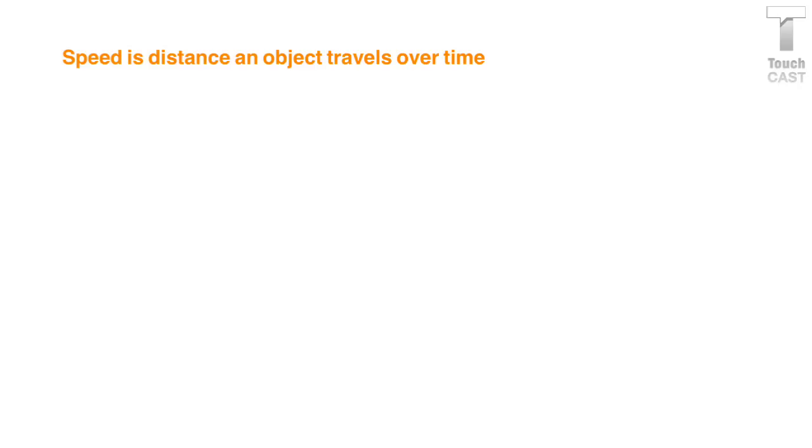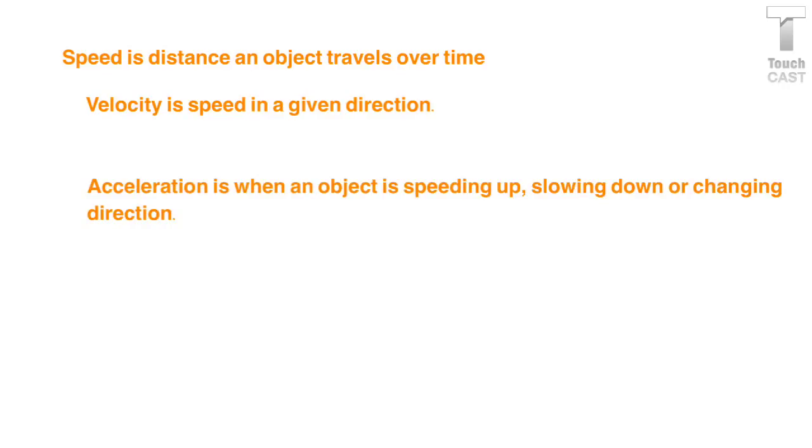So far we know that speed is the distance that an object travels over time. So what about velocity? Velocity is speed in a given direction. So it could be any speed that you have, but it tells you what direction it's going: north, south, east, west, to grandmother's house, to the store. Those are all velocities. And the last one we're going to look at here is acceleration. Acceleration is when an object is either speeding up, slowing down, or changing direction. So if it's turning, if it's going in a circle, you have acceleration happening. You can be speeding up, going faster, you could be slowing down, or any time that you make a directional change, you are experiencing acceleration.